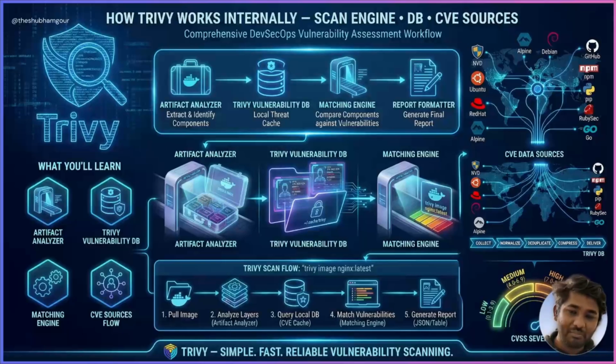The first and main concept that we are going to discuss today is the architecture of Trivy. Now, Trivy contains four main components in its architecture: artifact analyzer, matching engine, Trivy vulnerability database, and a result formatter. Based on that, these things work. Post that, we are going to understand from which sources it is getting the data. What are GitHub security advisories? And how is image scanning done, and what is the life cycle of Trivy when it scans an image? Those are all the things that we are going to cover today.